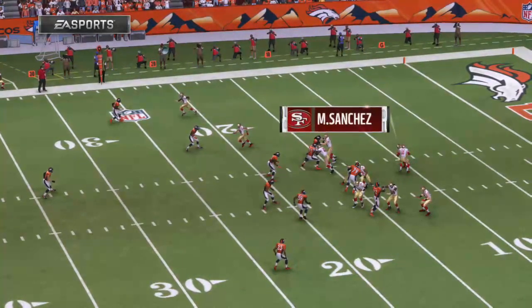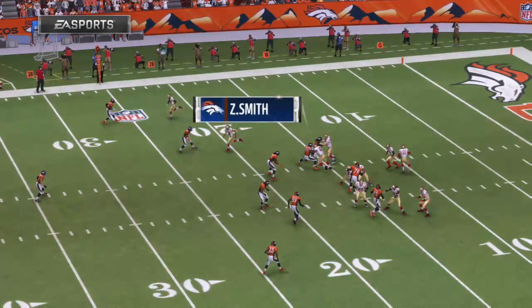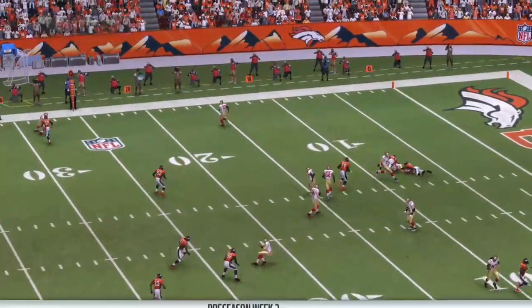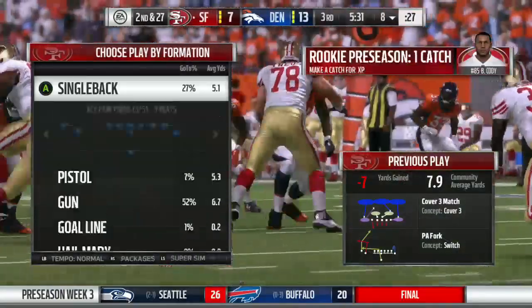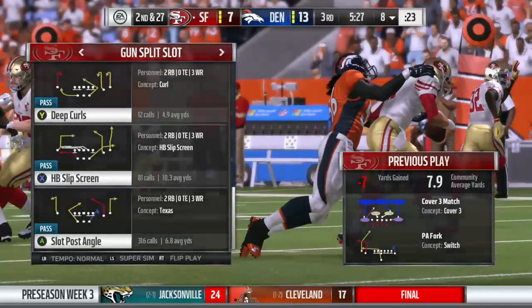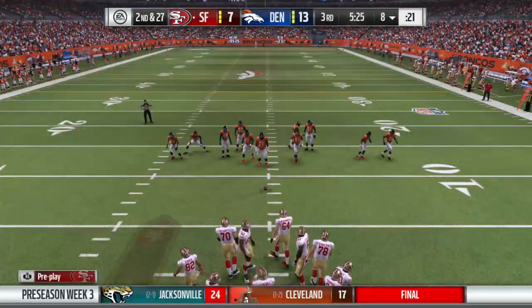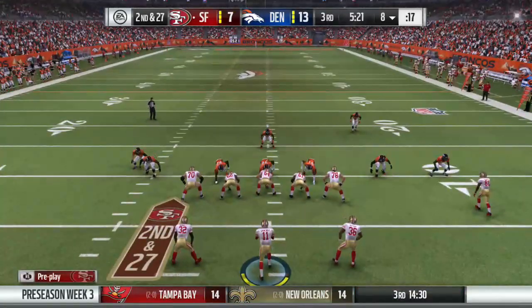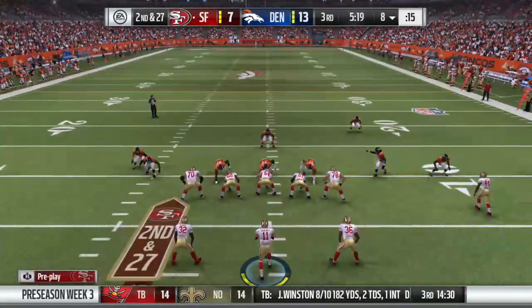What you're hoping is that you figure out and get a clue that maybe there's going to be some pressure coming at you, and you change the blocking schemes. Maybe you go to max protection. The biggest ones, maybe you bring your running back in to try and keep you clean. But in that case, that didn't happen. 0 accountability, and a sack resulted. 1 receiver left, 2 to the right. Let's go now. White 18.